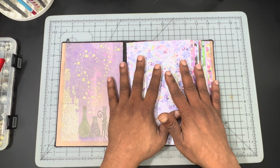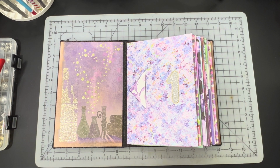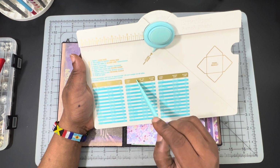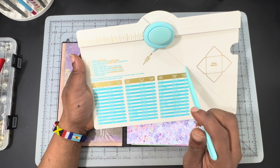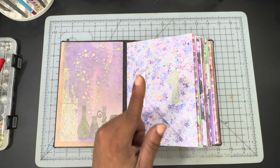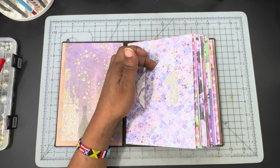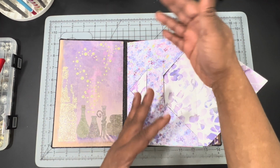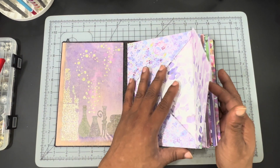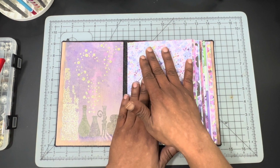So I took my envelope maker and I took my pattern paper, again, 10 inches long by 10 inches wide. I put it on my envelope maker, took my bone folder, and just followed the instructions to score and fold all 12 of those 10 by 10 pieces of pattern paper into 5 by 7.5 cards. Now, when you do that, the envelopes are going to be opened. They're not going to be glue bound yet. And that's a good thing. So the first thing you want to do is put those to the side, because you've got those cut and folded down to envelopes now.